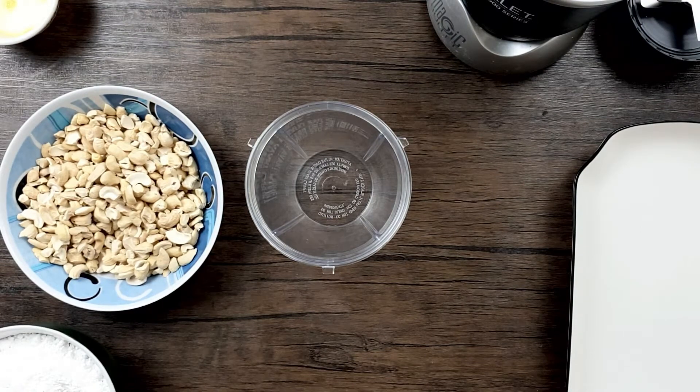Today I'm going to show you all how to prepare marzipan in the microwave. Preparing marzipan traditionally requires a lot of time and energy — you have to constantly stir it in the pan. I found an alternative to this after reading a lot of blogs and watching videos, and I want to share it with you all so it's easier for those who want to save time.